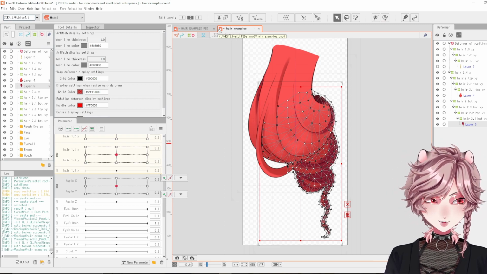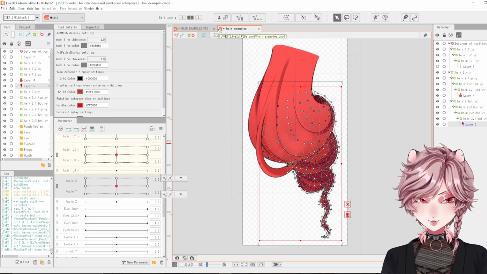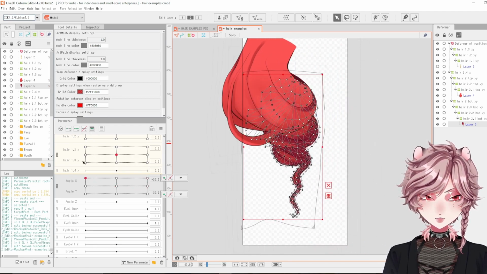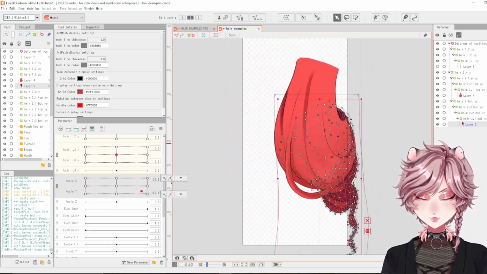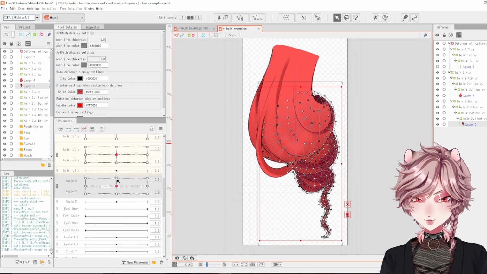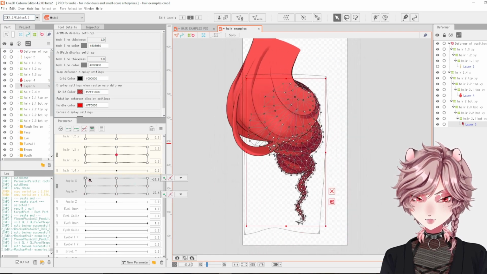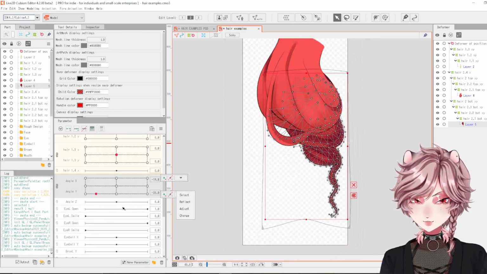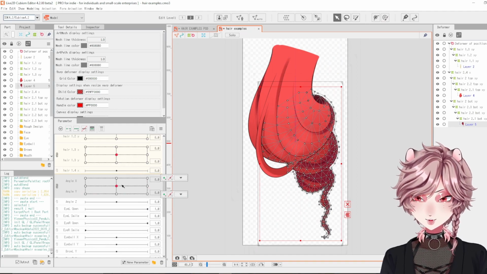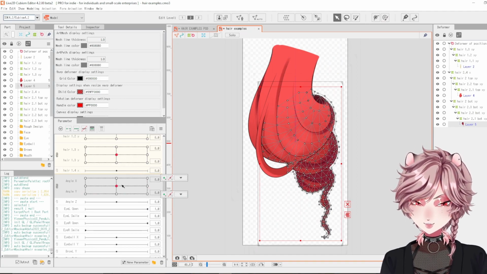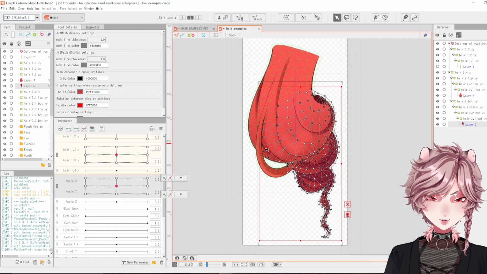I have a very chaotic rigging style. I don't follow rules to the T, and I always do things weirdly. I find ways around certain things, so I might not give the best advice or have the best habits, but it works, and that's all that matters, right? It works.